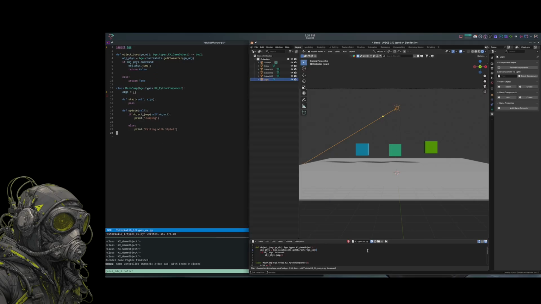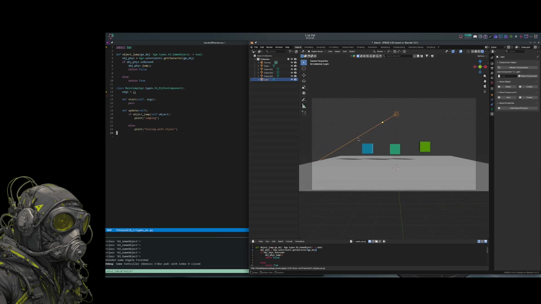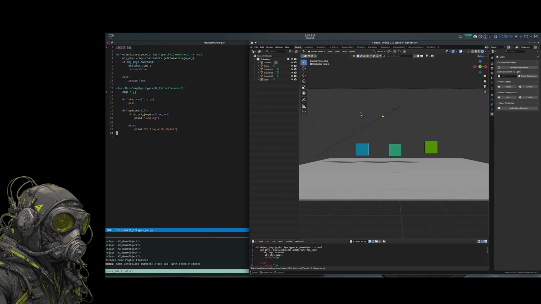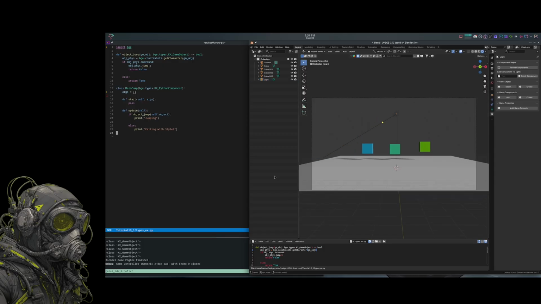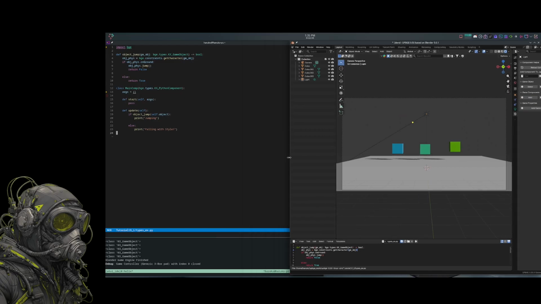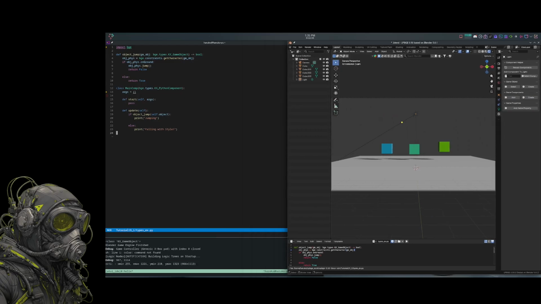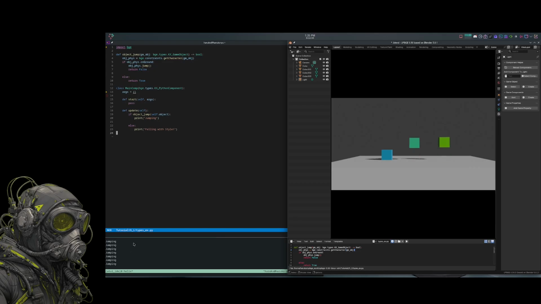And now if I do that, it's going to execute this code in the if statement every time it's on the ground. And when it's not, it's going to just print this out. So if we try this now, it should jump, but then it's also going to start printing in the console that text. So we'll take a look here. So we'll play it. Yeah, see. So it says jumping, falling with style, jumping, falling with style, jumping, falling with style. So that's how you use return types to do stuff.